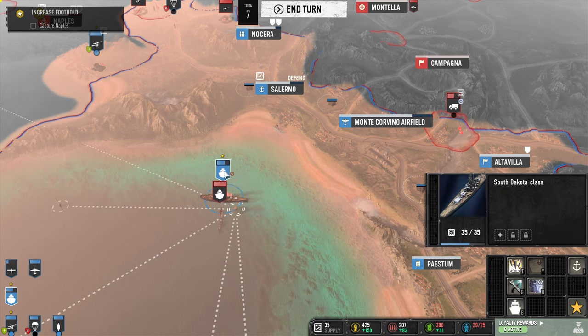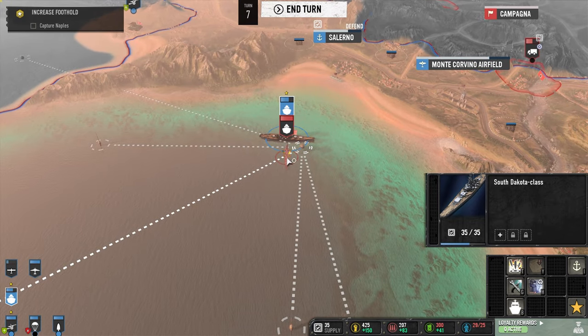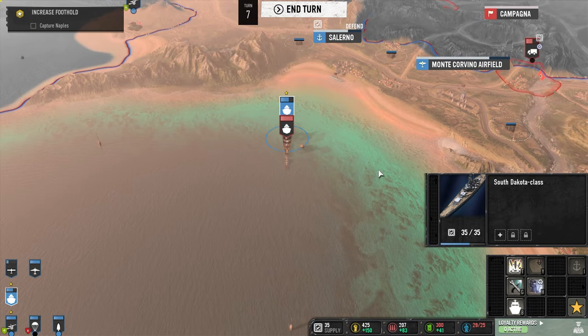Anyway, let's go ahead and see what we can actually do down over here with this bad boy. Can I hit you? I should be able to hit you. It says I can hit you. How much damage will I actually cause, though? That's what I'm not sure about. Well, hey, only one way to find out, I suppose. Let's fire away and see what it does for us.